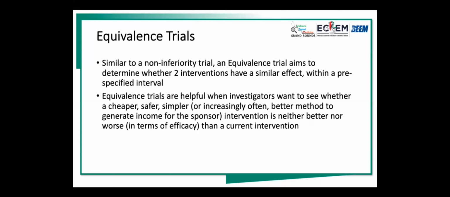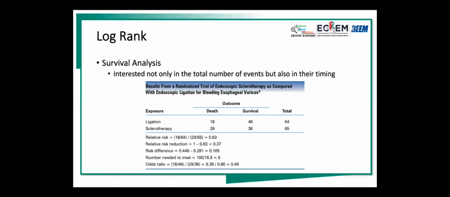We're very briefly going to talk about some more statistical techniques. Next, we're going to talk about the log rank test and how that plays a role in survival analysis. A log rank test isn't necessarily only for survival, but it is often used for survival analysis. So when is this useful? We talked about a 2x2 table. We have one here, showing the number of people who died with ligation therapy for bleeding esophageal varices and how many died with sclerotherapy. It's helpful to know how many people died with each therapy, but wouldn't it be more helpful if you knew when those individuals died? Did they die at day 1 or day 10? When was the separation? When is one therapy better, and at what time point?